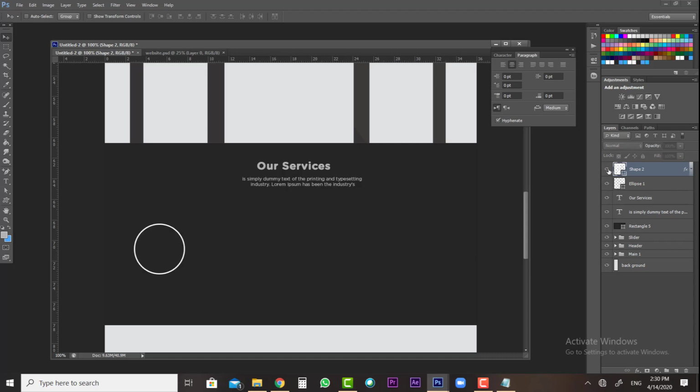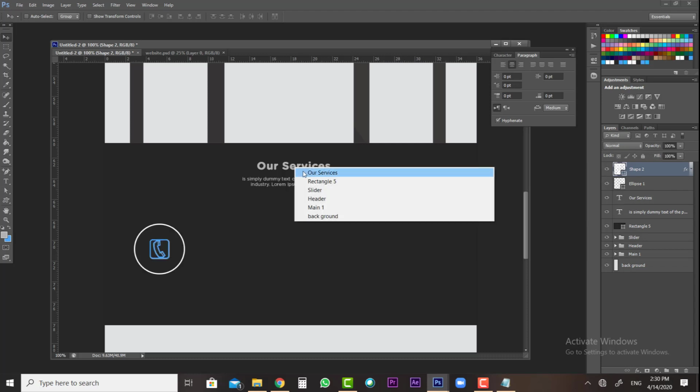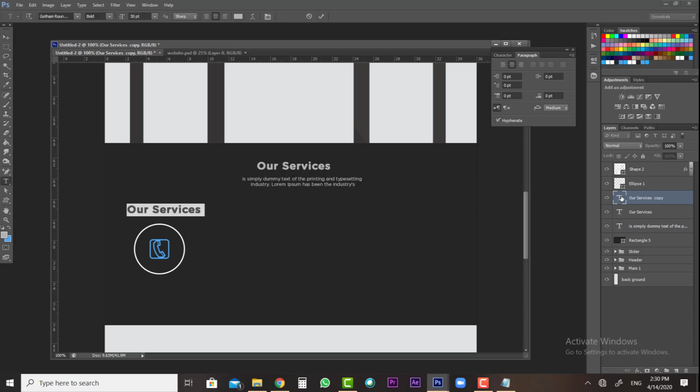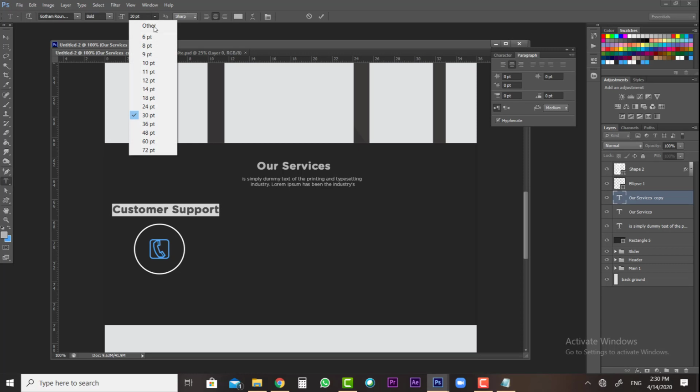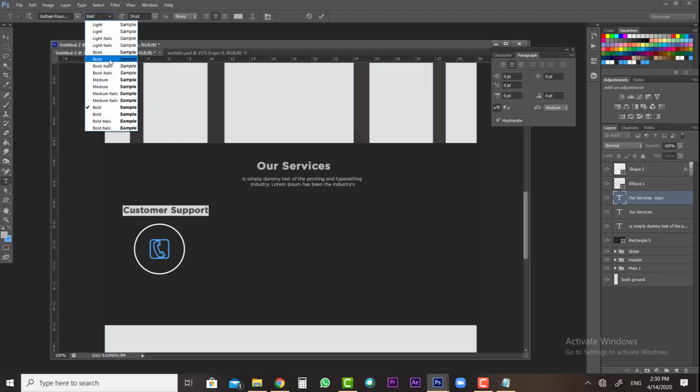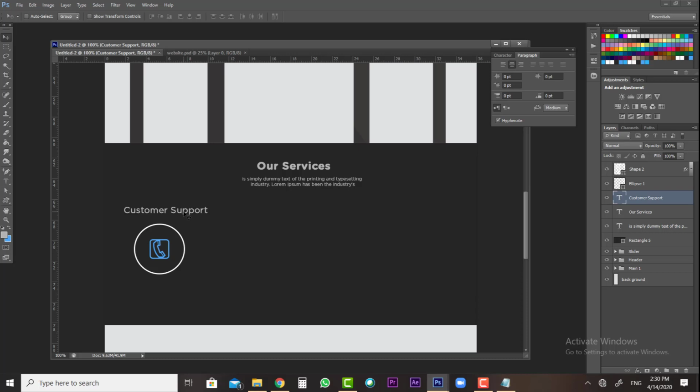So we have these two here, and then maybe we can go to this text, Alt, and then double click, customer support, and then let's change the font to 18, for example. It's too small, 24, yes, and let's just make it bold. Good, just like that.